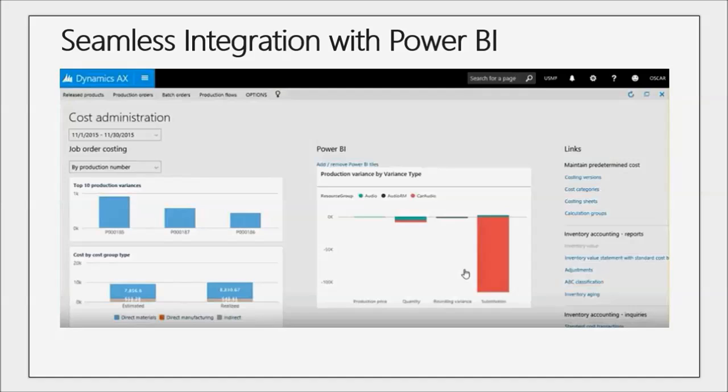But what's really cool about this solution and others you'll hear about later today is that there's now a seamless integration with Power BI. The dashboard that you log into as a user will actually go into your subscription of Power BI, look up the queries that you've already set, and have you be able to pull up very important KPIs about your business, key performance indicators that really will allow you to make future business decisions.